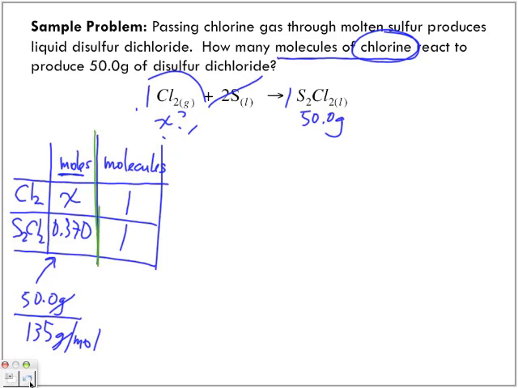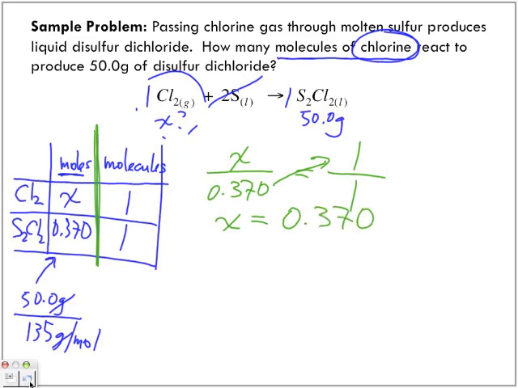As we said before, we separate these two with our equal sign, and we're given x moles of chlorine divided by 0.370 equals 1 over 1. Because we have 1 over 1, when we bring this over, x is equal to 0.370 moles of S2Cl2. When we cancel this out, ultimately, whatever the moles of disulfur dichloride we have, the number of moles of chlorine is going to be the same.